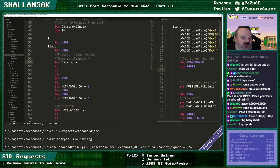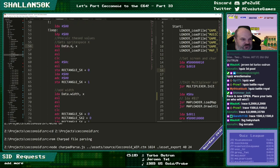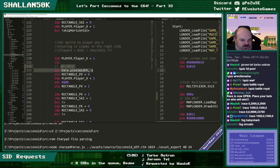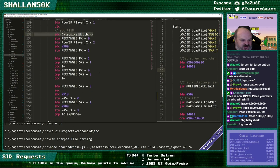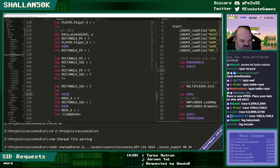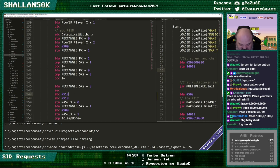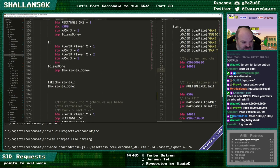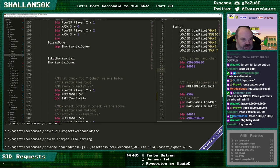So let's go and have a look. So that's this bit here where it adds this width in. Ah, there's a subtract here as well. So that probably needs to be the same as well. Okay, so let's take that. So anytime we see that 24, we need to add that in. I think that's probably the only other place where it will be.